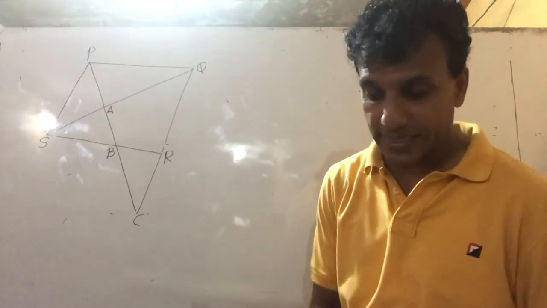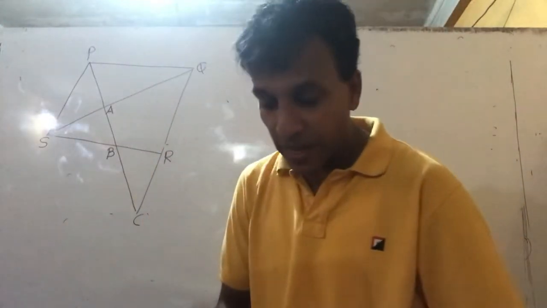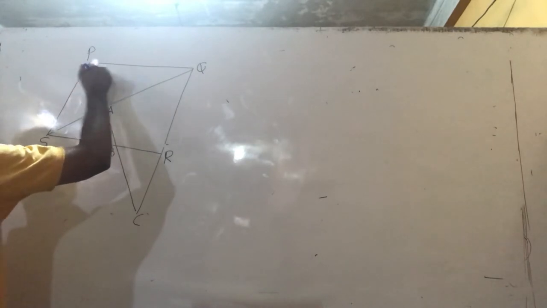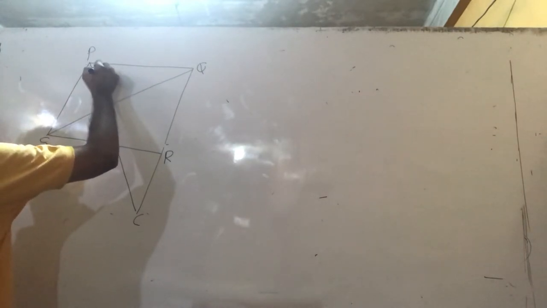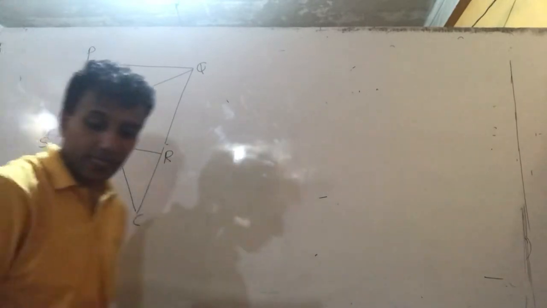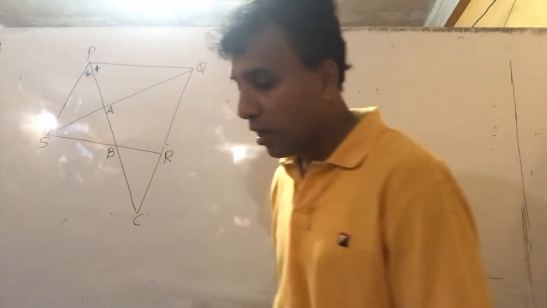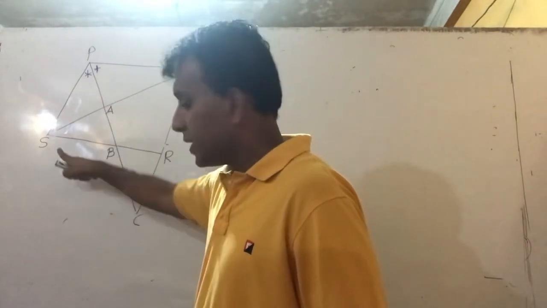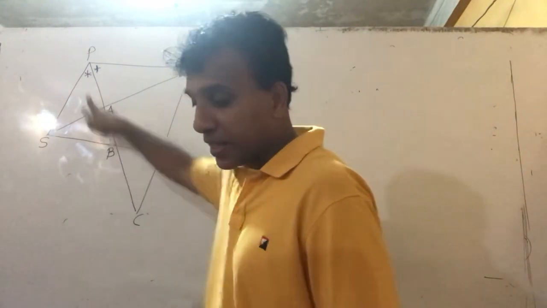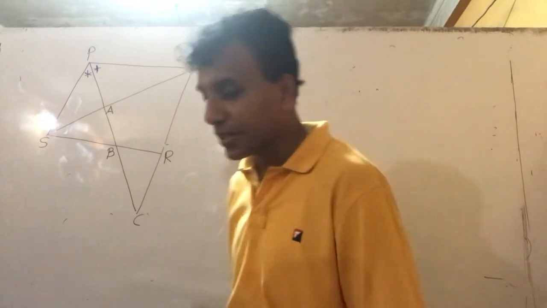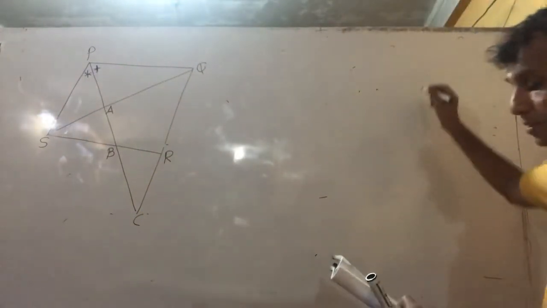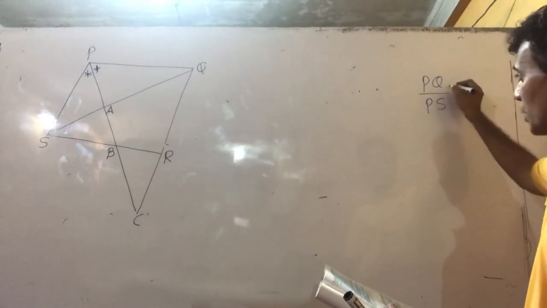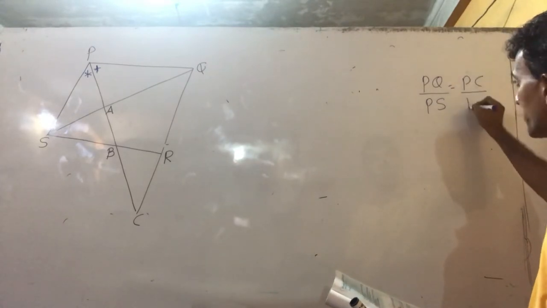Bisector of QPS. QPS bisector. Where is the angle QPS? QPS. This angle is bisected. Therefore, these two are equal, right? There is this line. They say bisector. The angle bisector of QPS meets the diagonal QS at A, and the side SR at B, okay, this line touches, cuts, that's all. Show the answer, what? PQ over PS equals PC over PB.